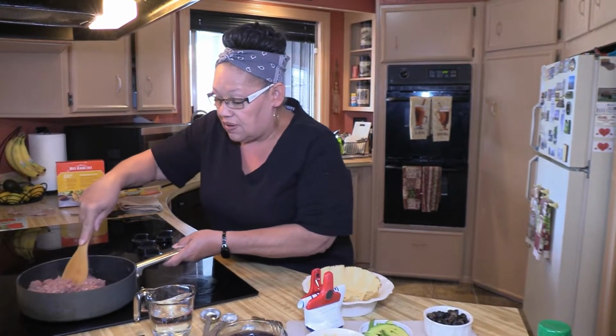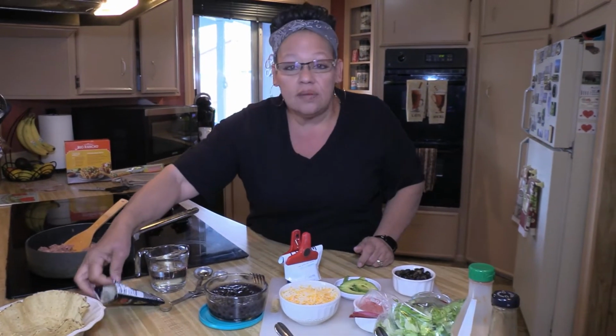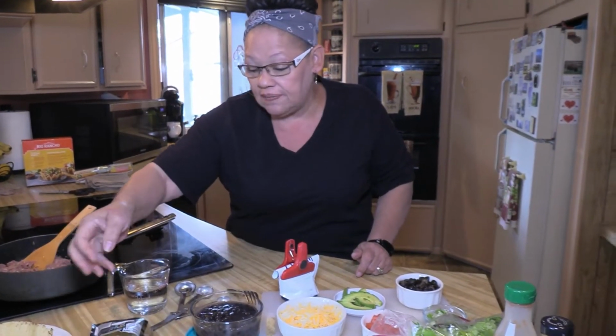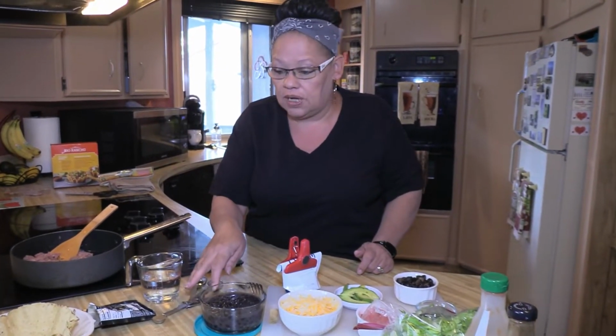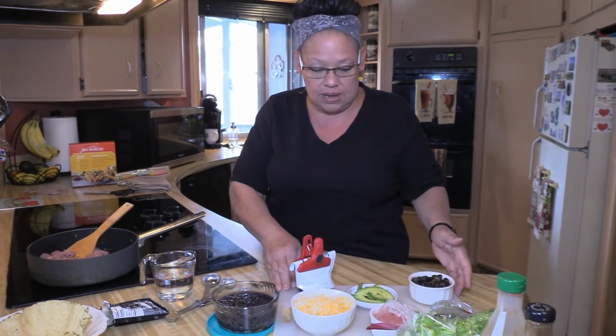I'm just mixing my ground beef, so that's what I'm going to use for my shell. Today I'm just using a standard pack of taco seasoning. The only thing different I'm going to do is put 1/4 teaspoon of cumin in it because I'm going to like the extra depth and flavor that cumin gives me.